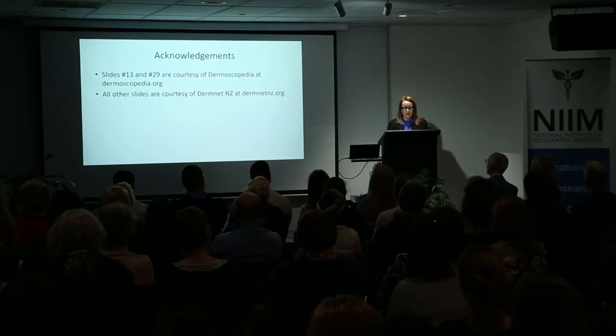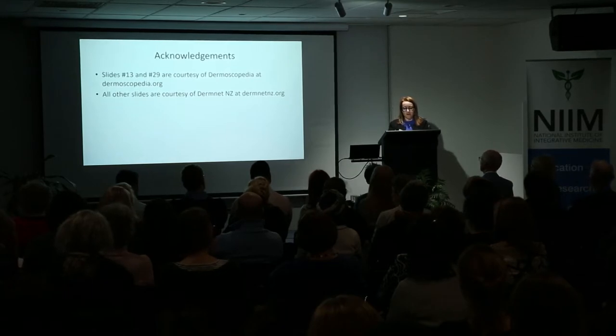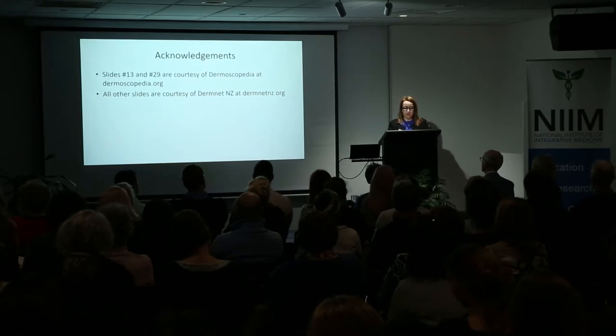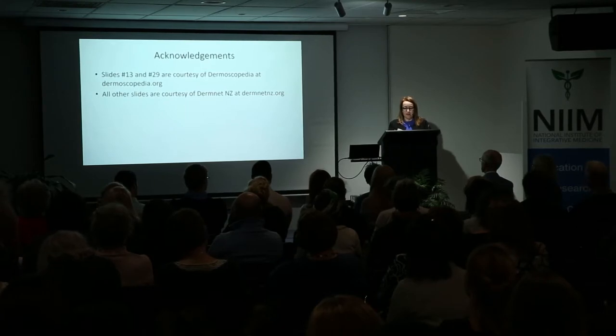Checking only skin spots of concern is not ideal, as there may be skin cancers unknown to the patient on their body or outside their line of vision. Because of this, a total body dermoscopic skin examination is preferred. This is especially the case if there is a past or family history of skin cancer, a lot of sun exposure, peeling or blistering sunburn, solariums or even many PUVA treatments, if the person has many moles, light coloured skin, hair or eyes — though skin cancer can affect any skin type.